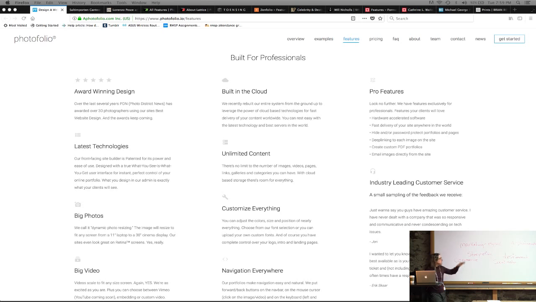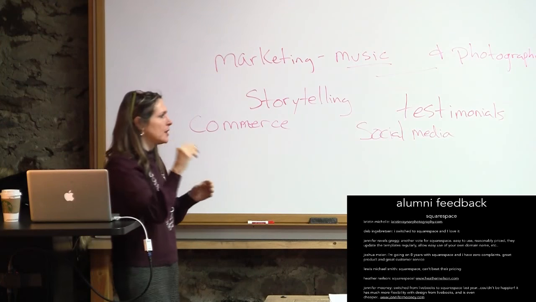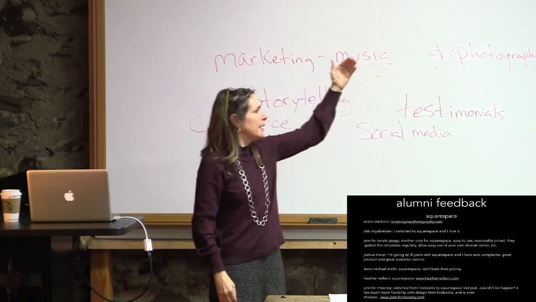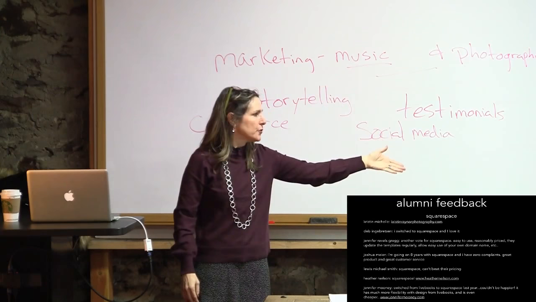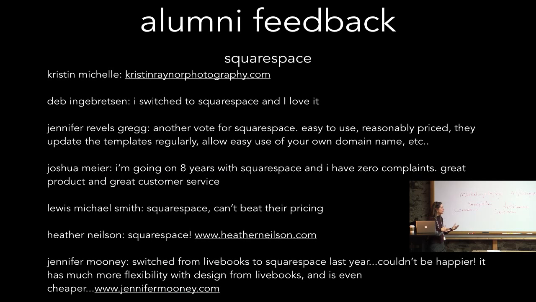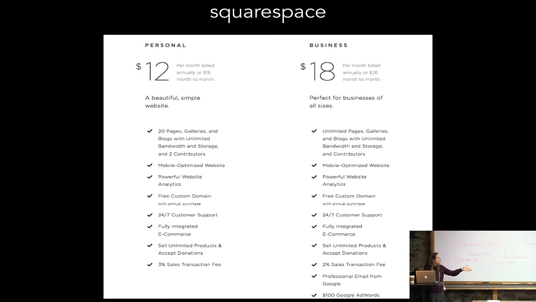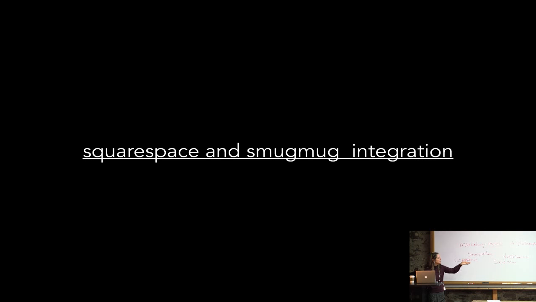So this is the alumni. Our alumni, we love, they provide us with lots of guidance. So here's a little list of who's using it and why. So if you want to look at a few other photographers who are using Squarespace and see how they customize it for their own, you can do that. This is their pricing. So personal pricing versus professional pricing, and then it tells you what they offer.